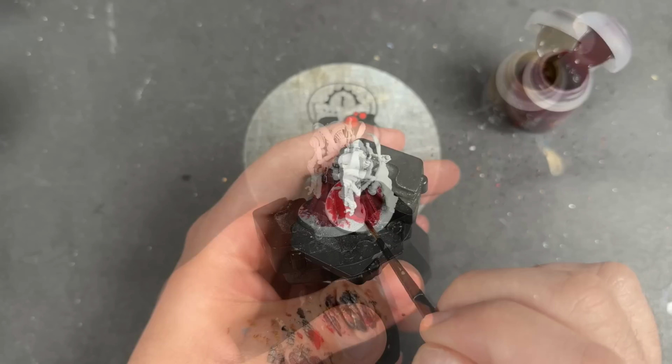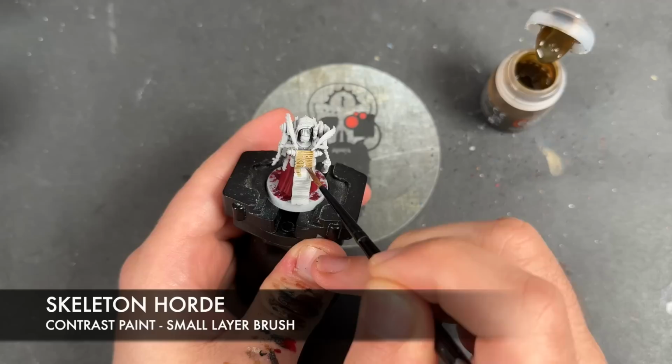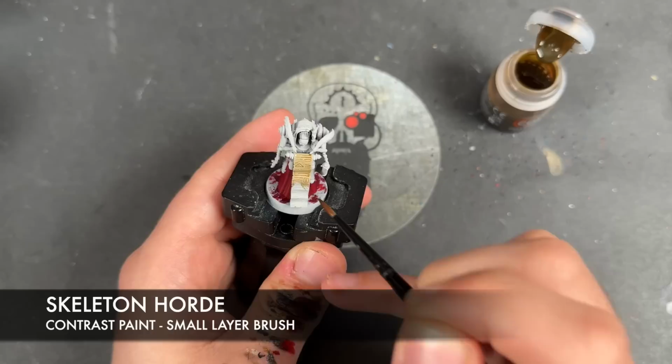So with that Sigvald Burgundy all applied, we're now going to take some Skeleton Horde and I'm going to apply this over top of all of the paper. We've got this large scroll that's being written. We also have the other ones scattered around.